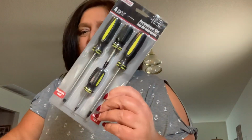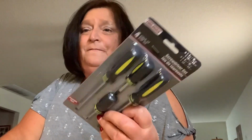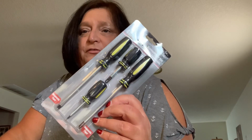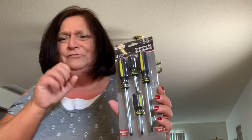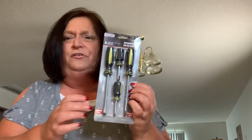Oh, I got these for Tyler. These screwdrivers for his toolbox, for a dollar. I thought if they last a month, what have you, at least, excuse me, I gotta blow my nose. Then at least, for a dollar, you can't go wrong. And they have the magnetic tips. And some of these are small, some really tiny, hard to place where you have to replace the battery. I thought that would be another reason to have those in the toolbox.